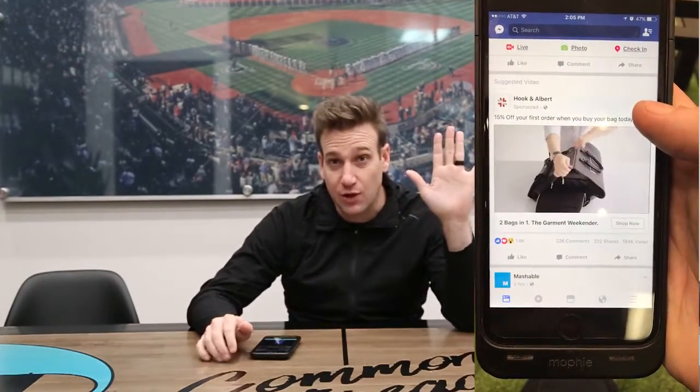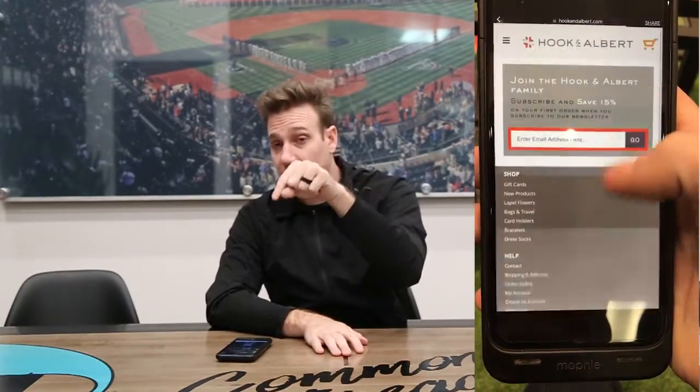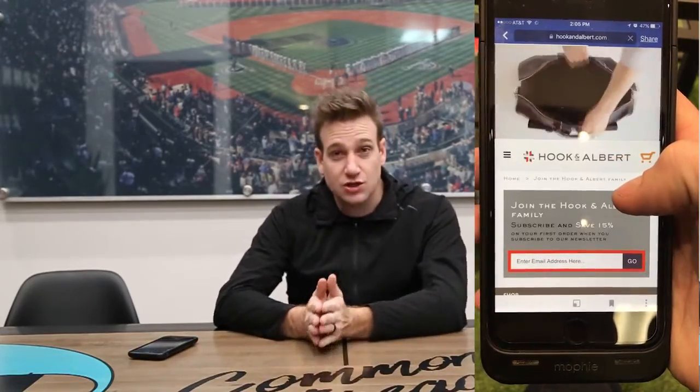When you do that, Facebook creates this situation where it loads your video at the top of the screen and loads the website at the bottom of the screen. And Corey's going to link up right here showing one of our video ads being loaded in this sort of iframe with the website below it. So what you had was people clicking play on a video, it's loading the website, counting it as a link click, but the user is not actually intending to click to the website. So these numbers are a little bit bogus.